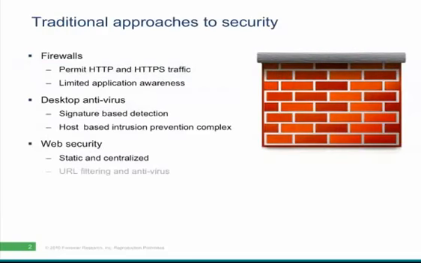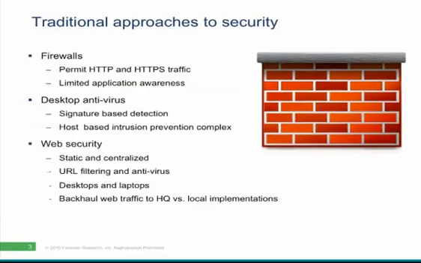So let's start off with talking about the traditional approaches to security. And you're aware of this. Traditionally, firewalls have been the bastion for our security. Within the web content perspective, we've been allowing HTTP and HTTPS traffic. We've had limited visibility into applications. Behind the firewalls, you see endpoint antivirus solutions, signature-based detection, and then you also had host-based intrusion prevention, which is extremely complex. Organizations purchase it oftentimes but are unable to successfully implement it because it is so complex to be able to implement without significantly impacting your users.